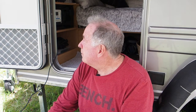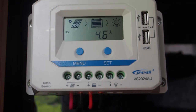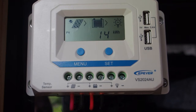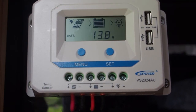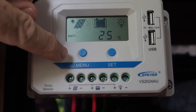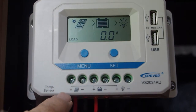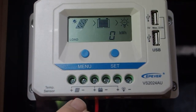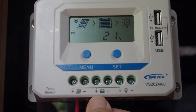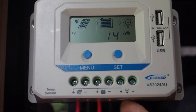Let's talk in depth about the solar controller. This is a PWM controller — pulse width modulation — it's a standard kind of controller you'll find in most caravans now. Just going over some of the things you're looking at here: obviously you have your display screen, you have a menu button, and you have a set button. You have some terminals where things connect, with little symbols. The first symbol shows the solar array, the second two are for your battery bank, and the third — showing a light — is for any load you might want to put on those terminals.